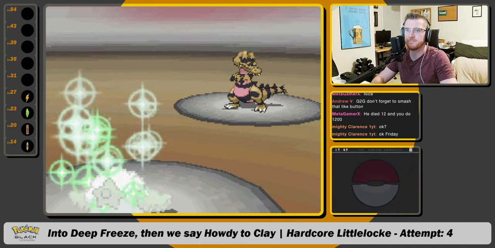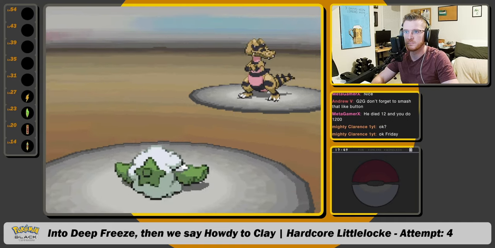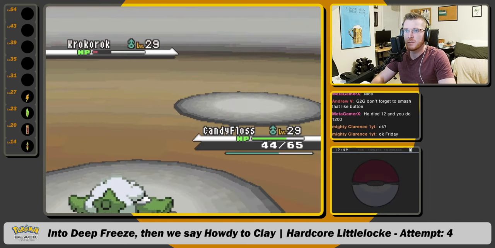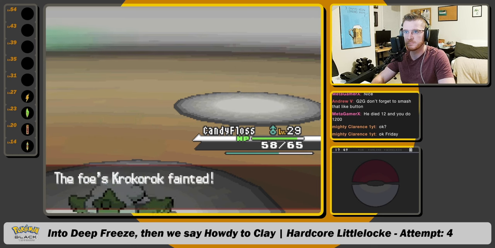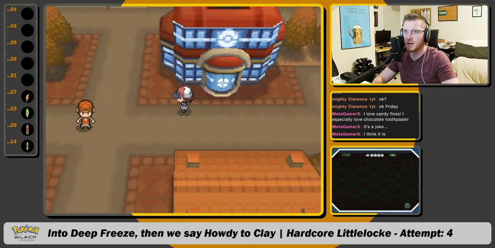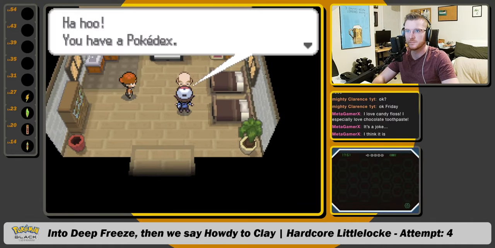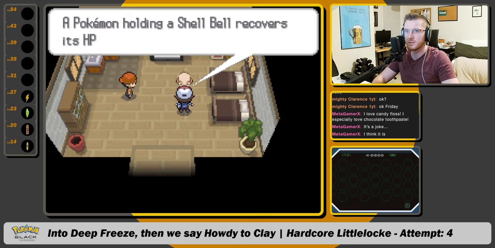Oh, nice, we outspeed. Candy Floss, the super good. Come on. Okay, now we leave. Okay, so now we get the Shell Bell. Yes, yes.